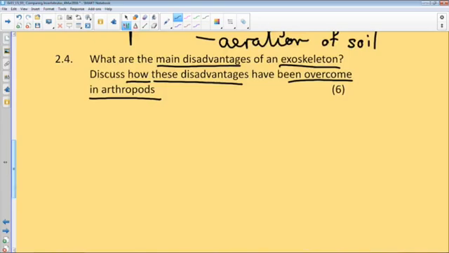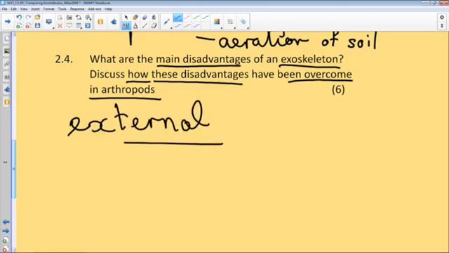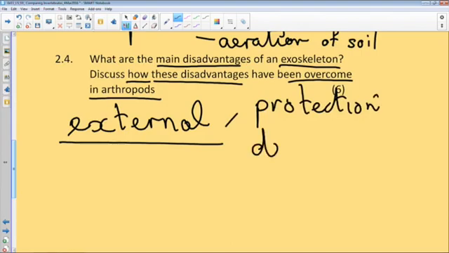So what are the main advantages of having an exoskeleton? Remember that an exoskeleton is an external protective covering. When you look at arthropods, they live in environmental conditions that threaten them with changes in the environment. So it offers protection from other organisms, and it prevents them from dehydration. It allows them to conserve water. We have skin, and we know that skin can easily dehydrate in harsh conditions, so the exoskeleton reduces the possibility of water loss.